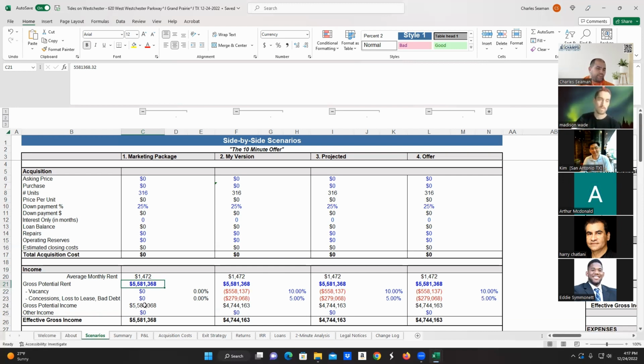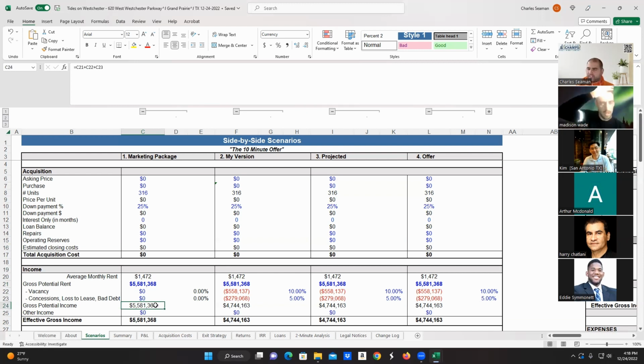So if this number here is an actual number, this is what somebody's actually collecting. This factors in your vacancy. This factors in any economic vacancy. It factors in any market rent that you're never going to be able to collect. So this number here, I like to call make-believe rent. You can make it whatever you want it to be, and there's no reason not to do that if you're selling it. But this number here, this is your actual number, what you're actually collecting.